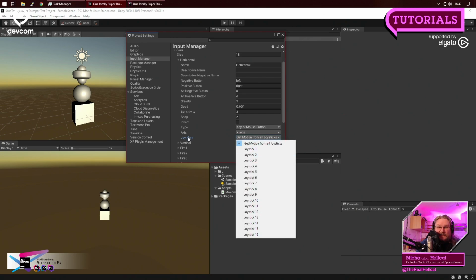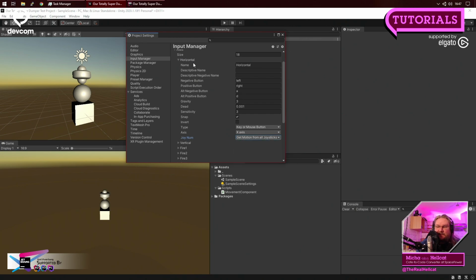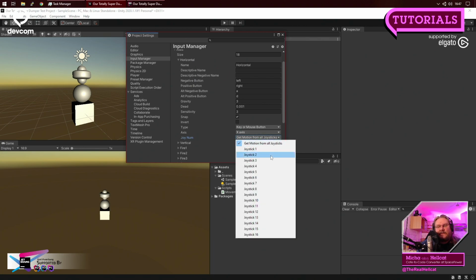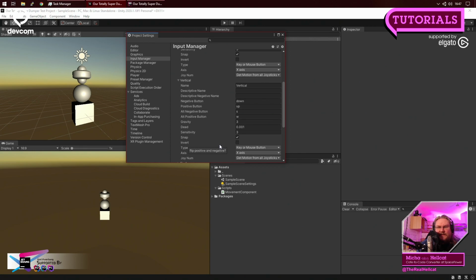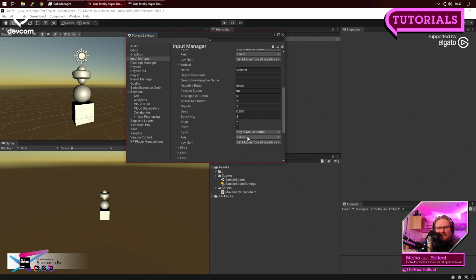So maybe if you make a multiplayer game, a local couch co-op multiplayer game, you want separate input from all the connected gamepads, and you can say, this axis, I'm creating for the first one or second one or the 16th one, depending on how many you have. So that's the options we have here, and this is our axis name. Of course, the very same thing goes for the vertical, just up and down in S and W. But everything else is pretty much the same. Oh, interestingly, this still says X-axis here.